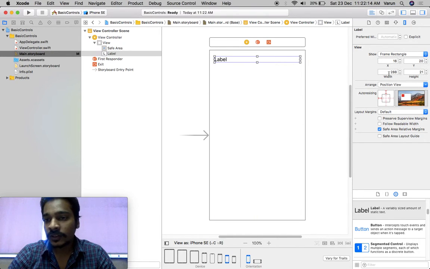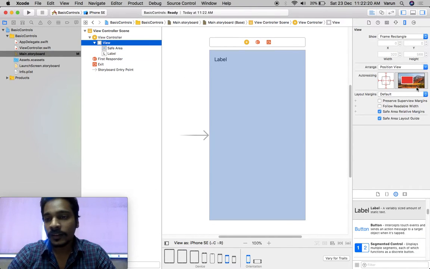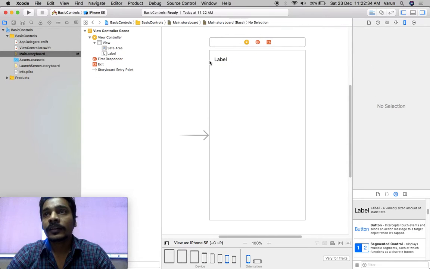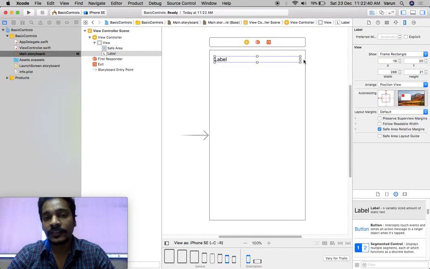Now see, the width is 288, right? Total width of the view is 320, height is 568 as I said before. So see, label is having width 288, so 16 pixel at leading edge, right, and 16 pixel at trailing edge.